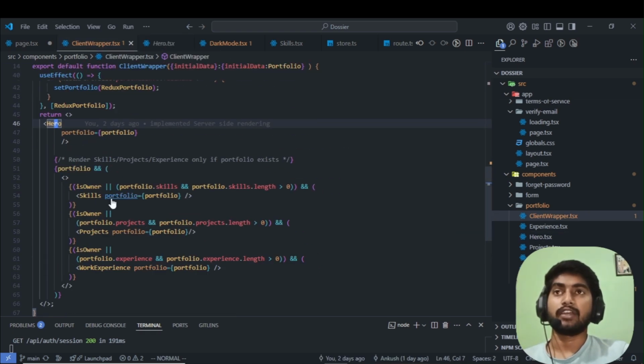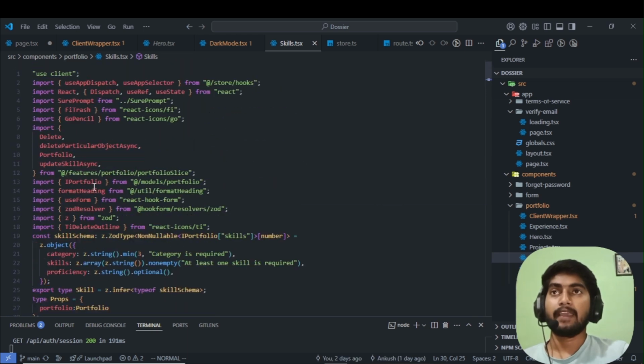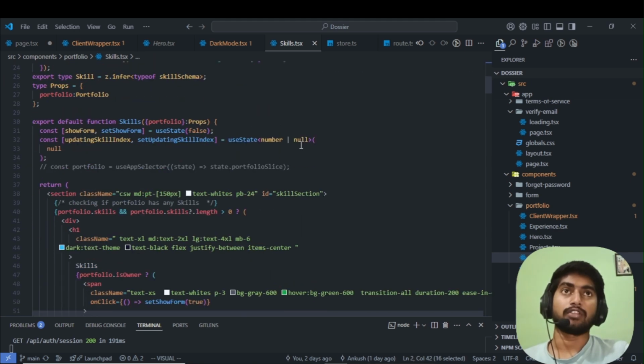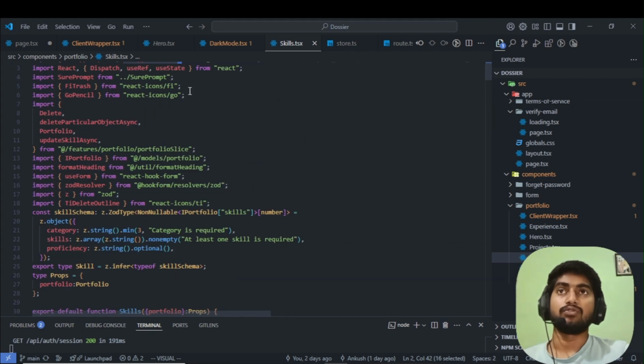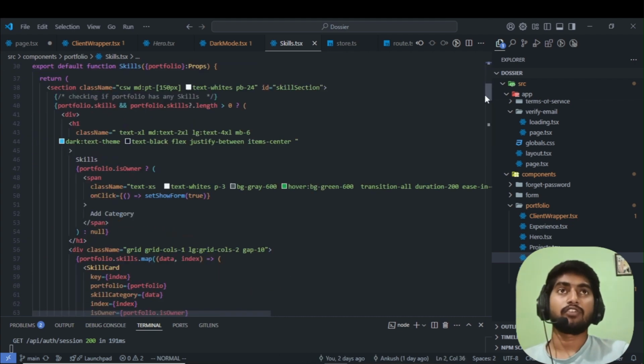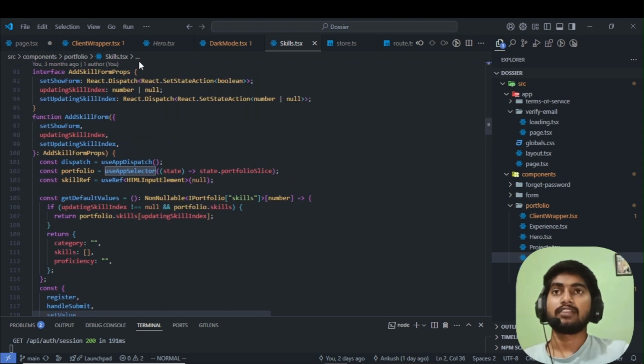You can see if I go to, let's say, skills, and inside that also, oh, this is because there is another useForm which doesn't need to render on the server, so I basically used it there. So that's, I guess, commendable. So this is the form, just forget it.